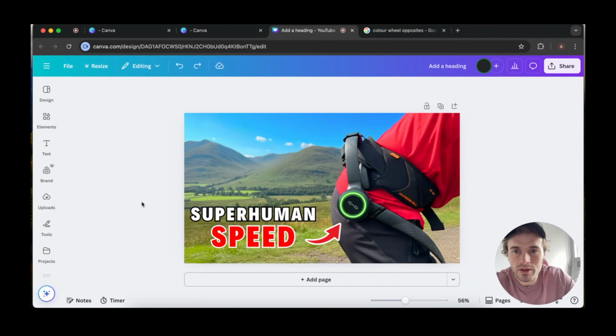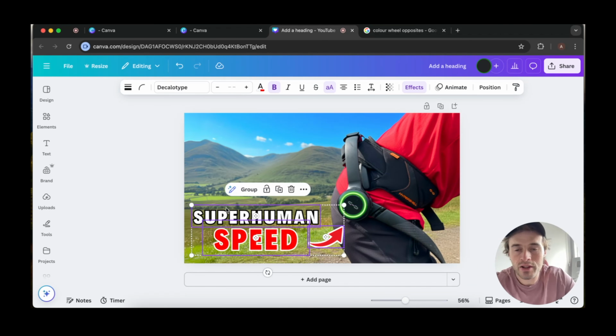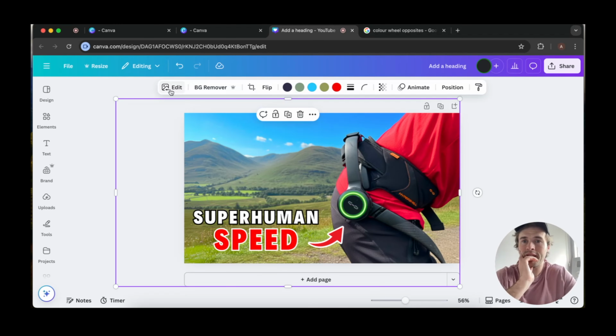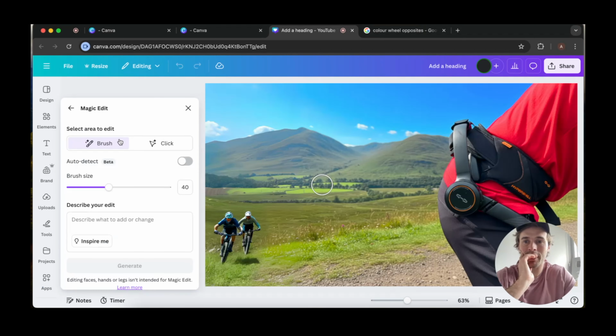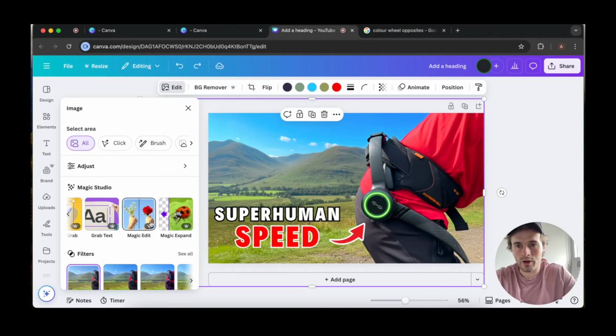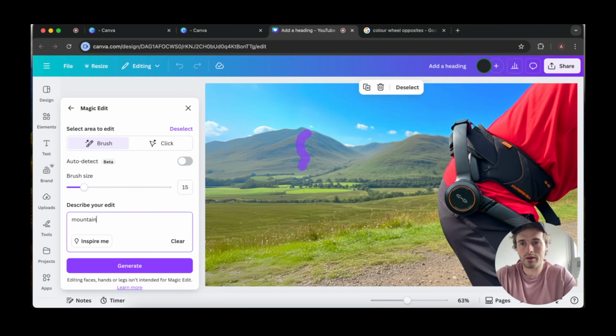Okay, it's not actually added them to the screen. Now, if we add them there, it's probably going to not add them properly. But this is another idea we could do. Click Magic Edit again. Let's click brush, sorry. And let's add in, I wonder if we can add in a mountain bike coming down the hills in the background, like down here. Mountain biker.